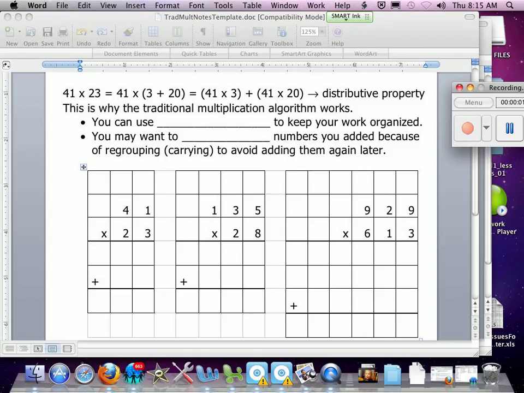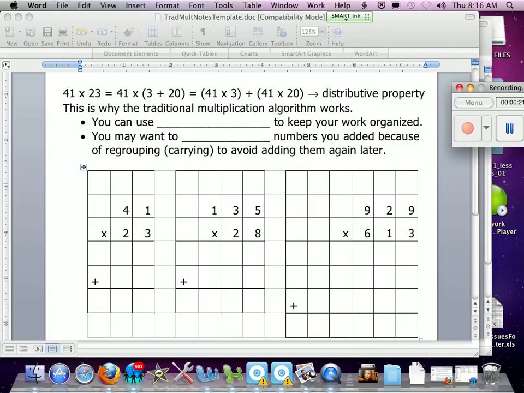So this is going to be all about traditional multiplication of multi-digit numbers. I actually do like lattice, but the Common Core now is saying everybody needs to know the standard traditional algorithms. They have been found to be the most efficient. If you remember the lattice, setting up the lattice is a bit of a nuisance.